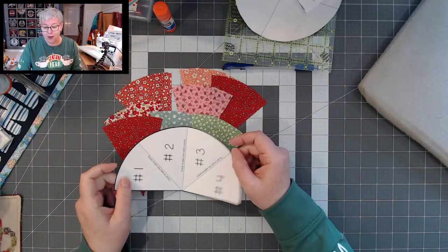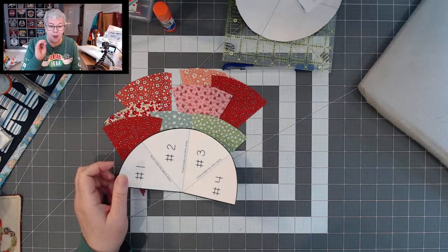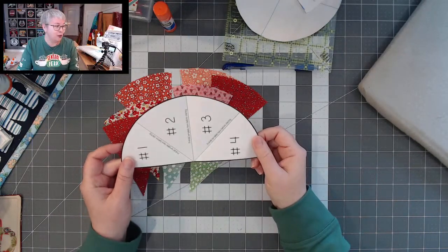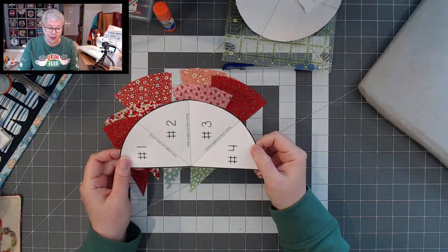Okie doke, y'all. Is anybody totally new to paper piecing? Is this your first time doing a paper pieced project? There are so many different ways to do paper piecing. This is just one of them. And to be really honest, this is my favorite way because I'm not sewing through paper, which I have to rip off my piece when we're done. And I can reuse this template 100 times if I want to.